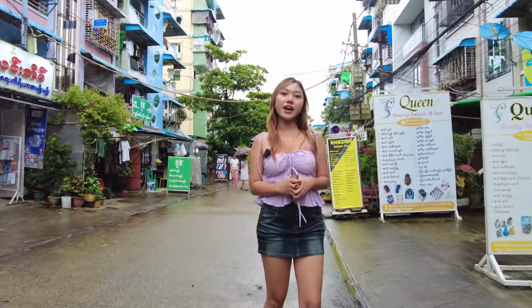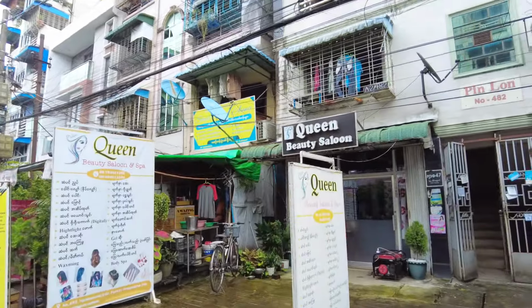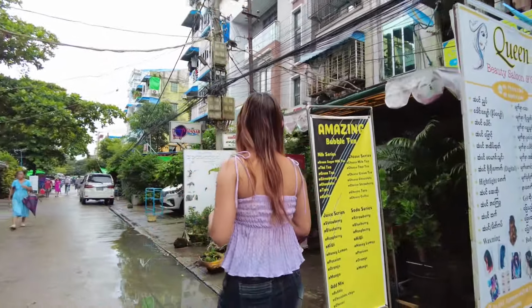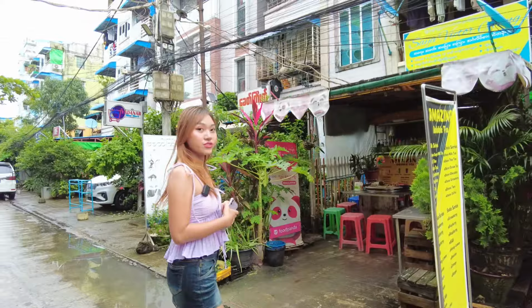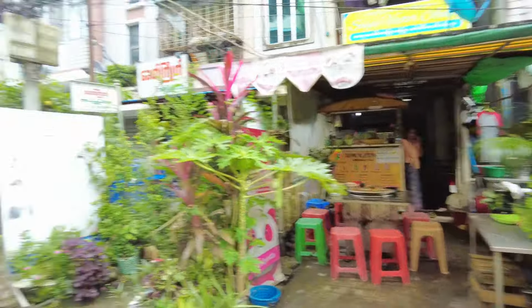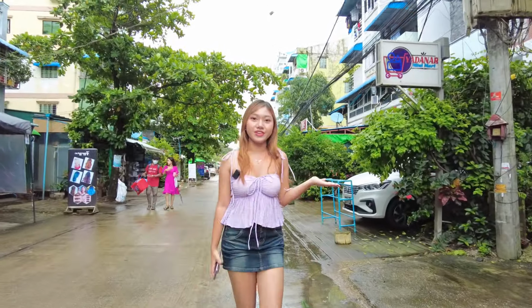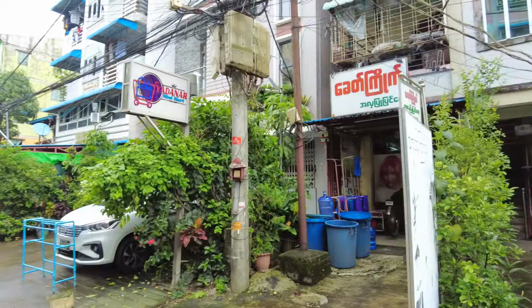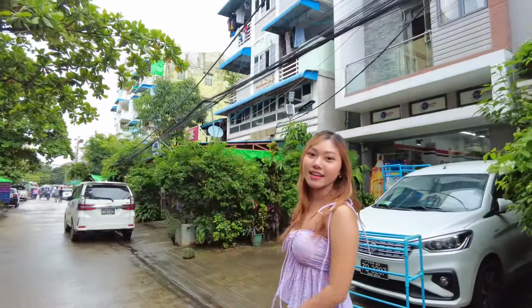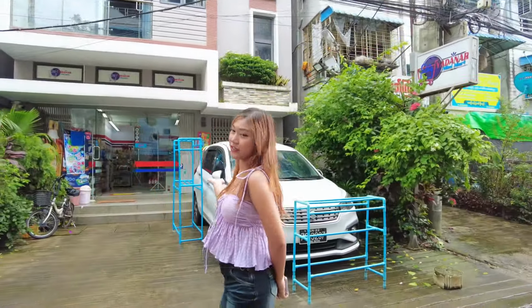Well, the first shop I saw is the beauty salon. Yeah, lady's favorite place. And the second shop is a pepper tea and steak shop. Wow, another beauty salon here. Well, this is a convenience shop.